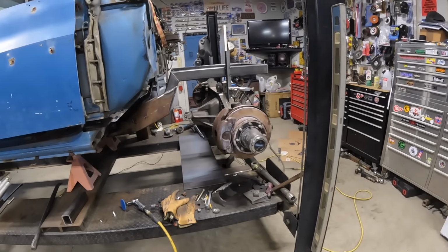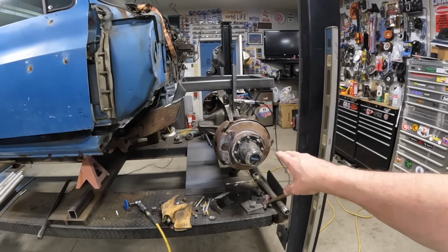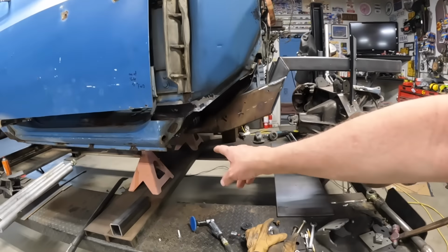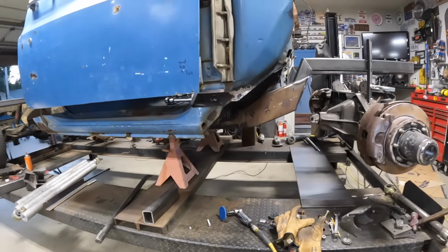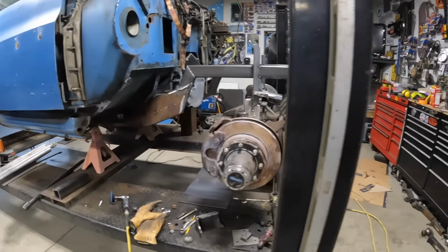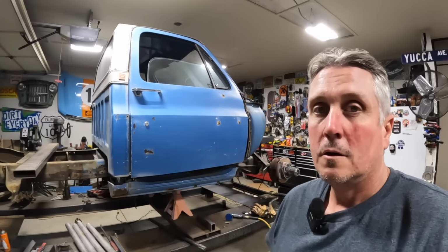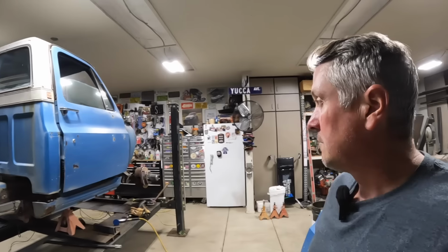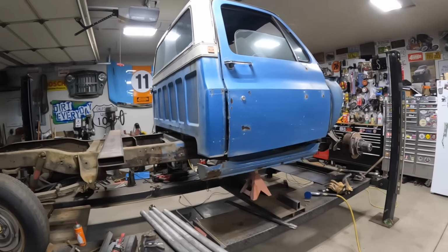Ride height will be about 2 inches taller than that. And it'll have about 5 inches of up travel, which is pretty awesome. And then the lowest point here on the link mount is going to be about 18 off the ground with 40s on it. It's going to be a super low riding, good looking, hopefully well performing truck too, because it's going to have so much up travel and down, so stoked. Ton of work happening over the last couple days.